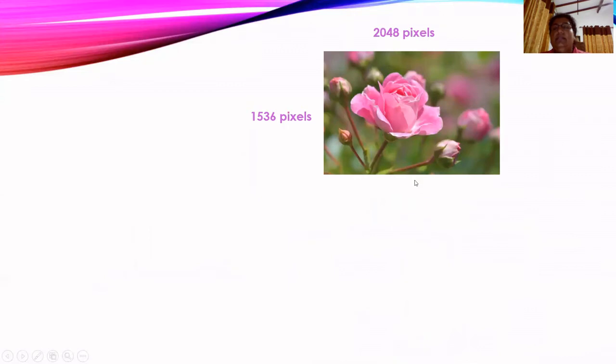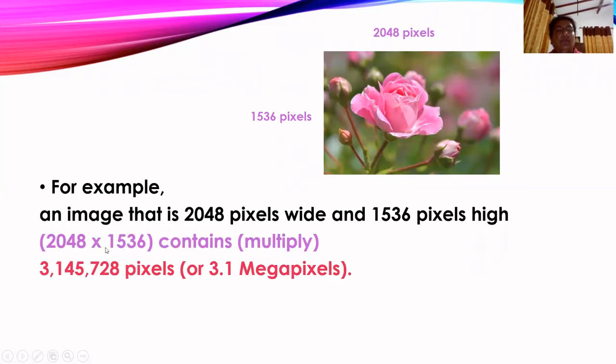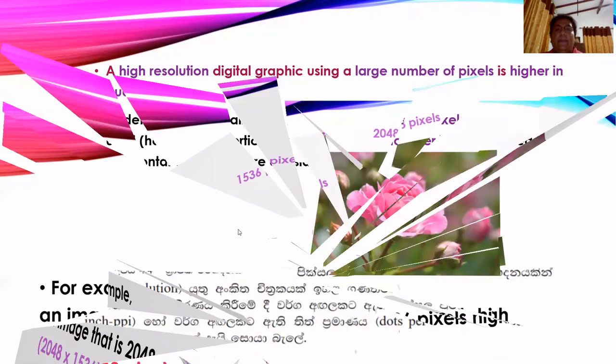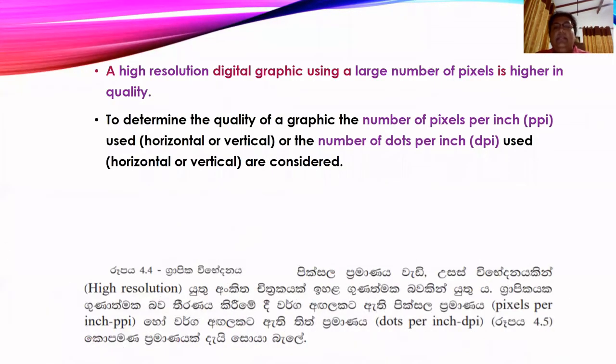here this is another question. You can see they have given you the number of pixels here, right? You can see here they have given you the picture. It has 2048 pixels on this side and 1536 pixels on this side. So you know then how to find that. You have to multiply, right? Sometimes they can give it this way, sometimes like the previous way, where they gave you the ppi value. Then this is an important thing.